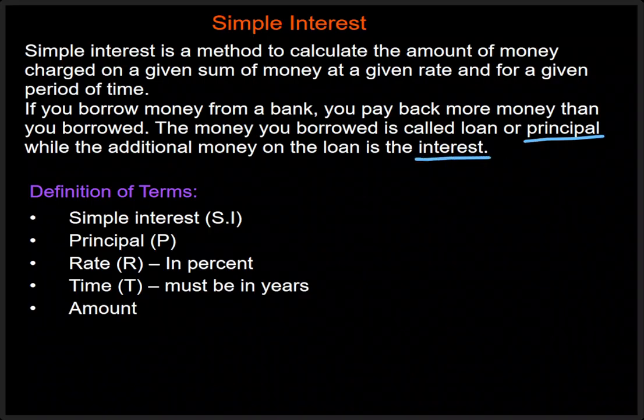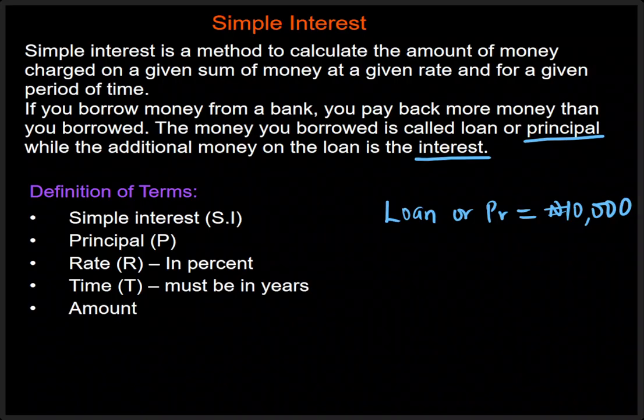So in summary, what we are looking at as simple interest is, for example, you go to borrow money from a bank. The money you borrow is the loan or principal. For example, you borrow 10,000 naira. This is just a quick illustration for better understanding. Then they will give you a time in which you have to pay the money back, maybe 1 year, maybe 6 months, depending.